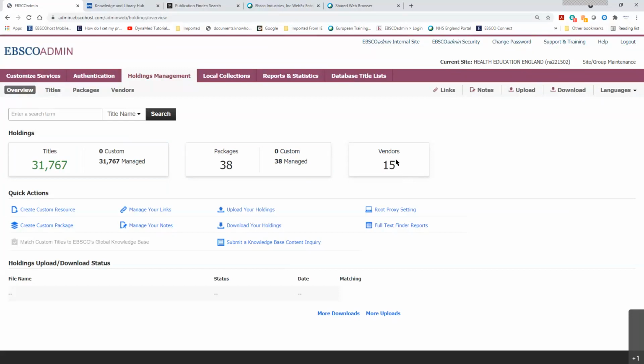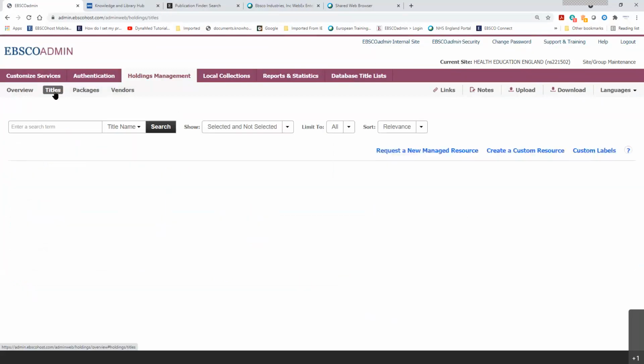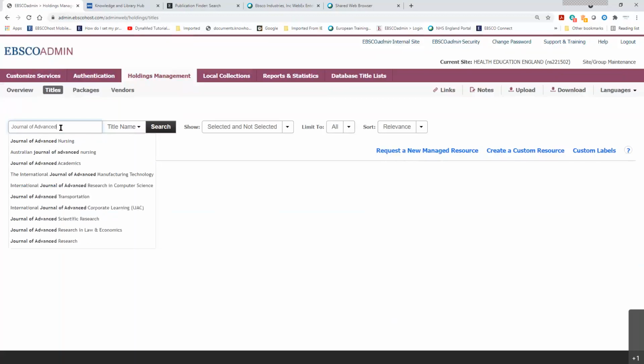If you are looking to add content here, you can do it in a number of ways. You can go through the title level, package level, or vendor. If we look at titles, for example, we can do a title search here. So if we look at Journal of Advanced Nursing, you can see the autocomplete feature.